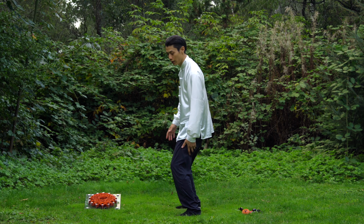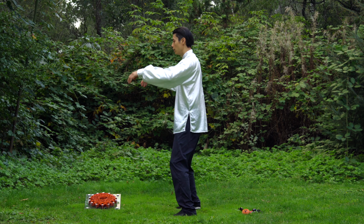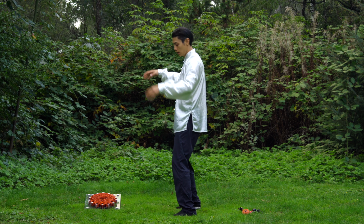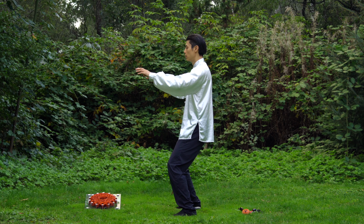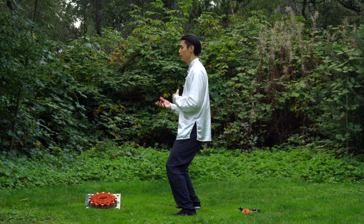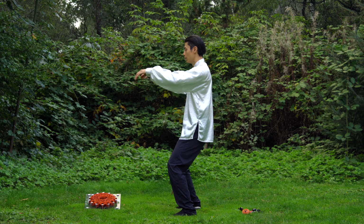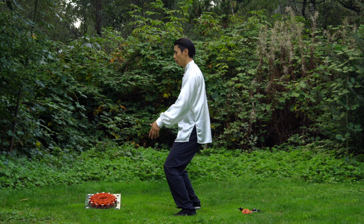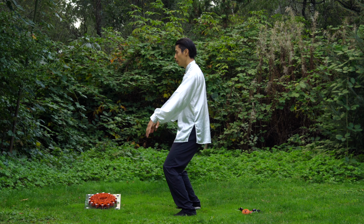Okay, you can see the bend in my legs. Okay, so some people, if you're standing up like this, you won't feel it. And if you're squatting this low, then it's going to be too much tension in your legs. So it's going to be somewhere in between. So kind of slowly come down, and then I can feel right here at this point, I feel like I'm sitting down on something. So that's the point where you want to stop, and then you want to come back up.